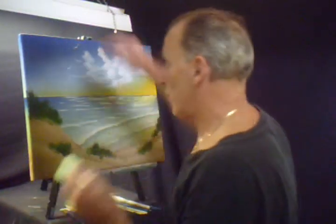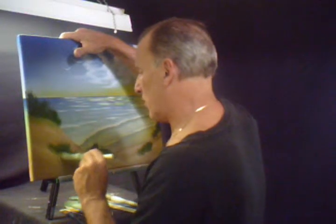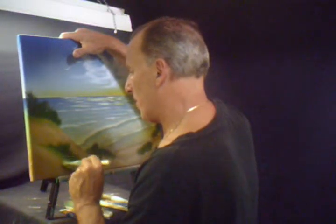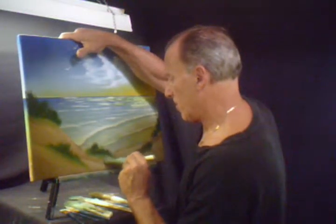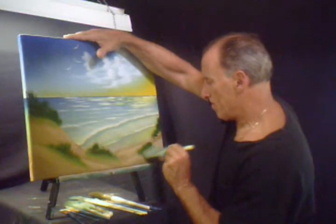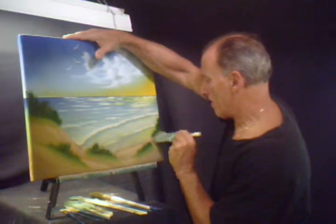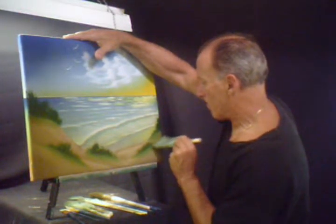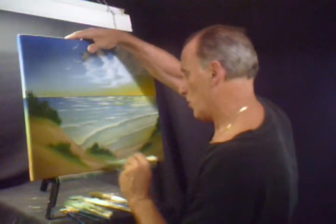Okay, now I'm going to take the blender brush and come in and blend this in. Get some shadows and things happening. Grassy areas that came down off of that grassy stuff we just put down. The beach grass is what I'll call it. Automatically have some shadows there. Maybe even some more grassy areas too.